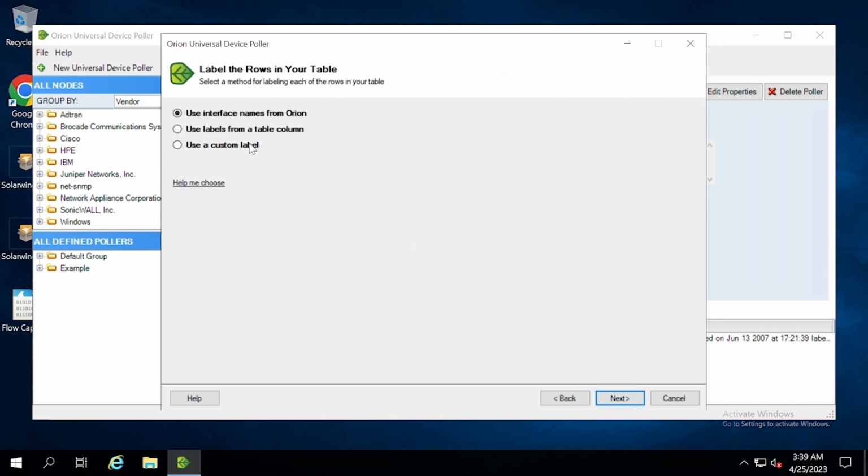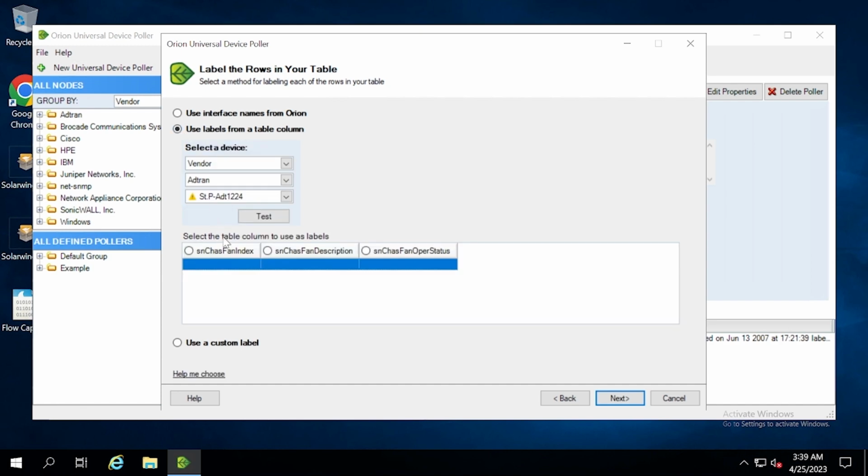Now I'm choosing table and I can name my columns. The easiest way to do this is to find your node and click on test. So let's do that. Hit test. Okay, so this will show the actual table on your node, so you can map it correctly.